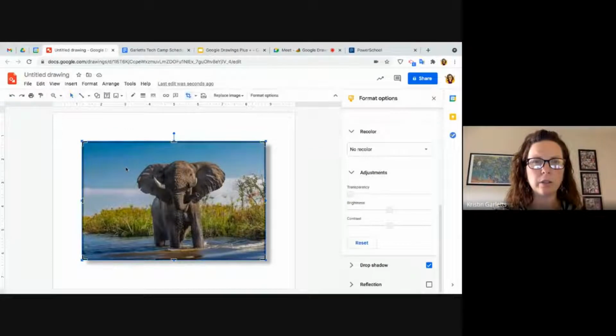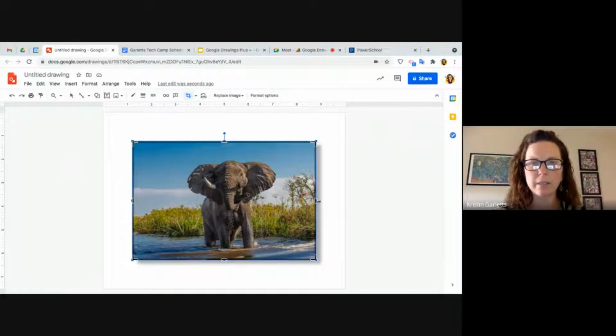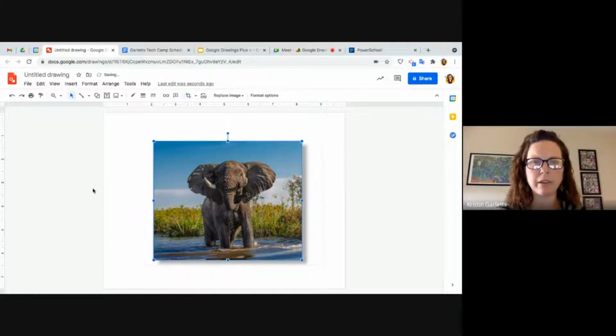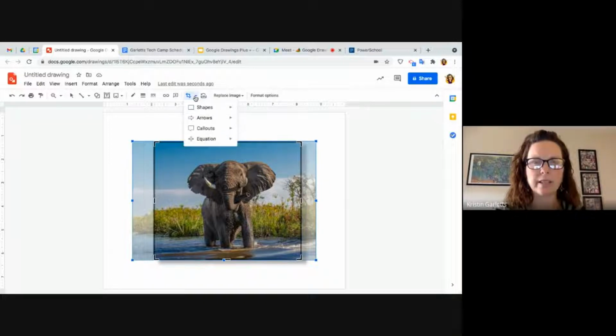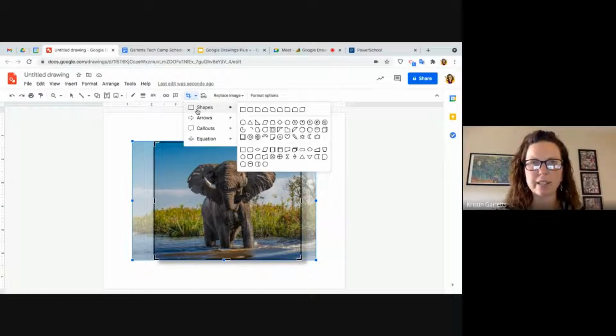I'm going to get to the cropping tool here. You can see it's the crop tool because these little black lines show up. So you can square your picture, get rid of some of the background if you want. That's how you get to a square picture instead of just dragging the sides in like students like to do. And then right here on this drop-down menu where it says mask, I can choose one of these shapes to put my picture inside of.